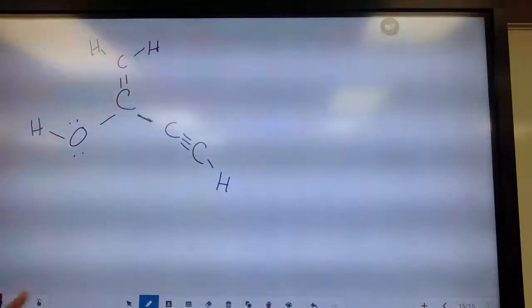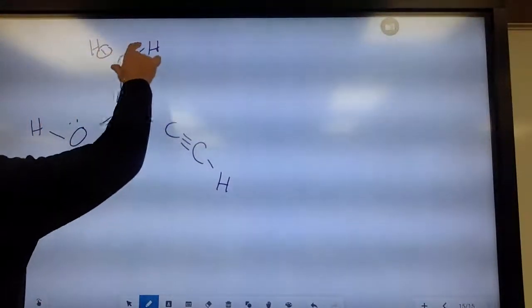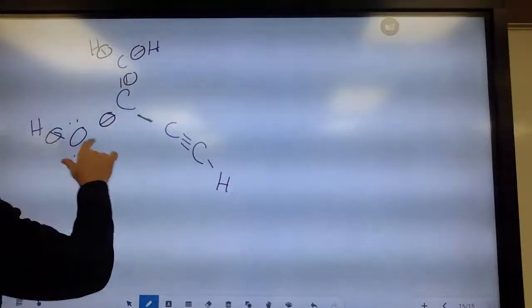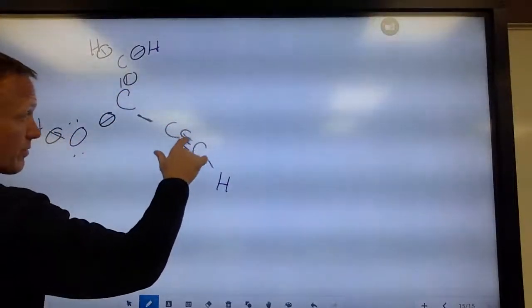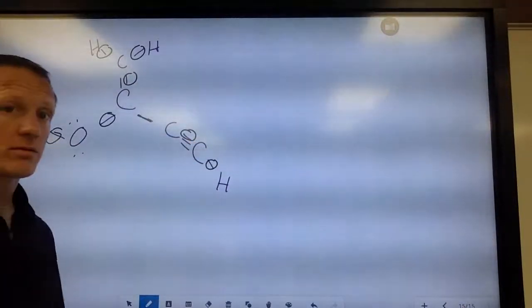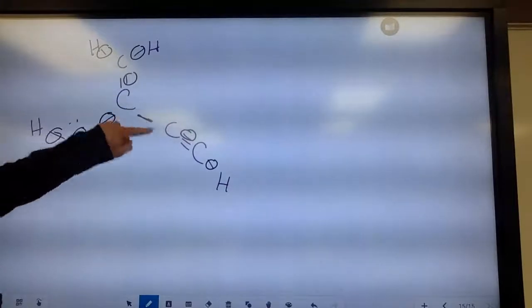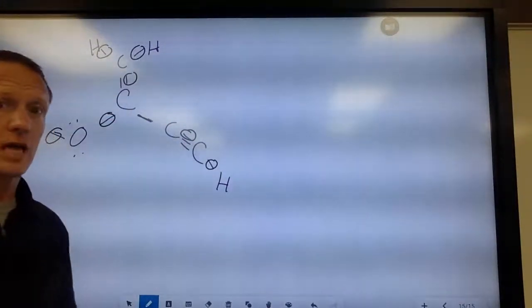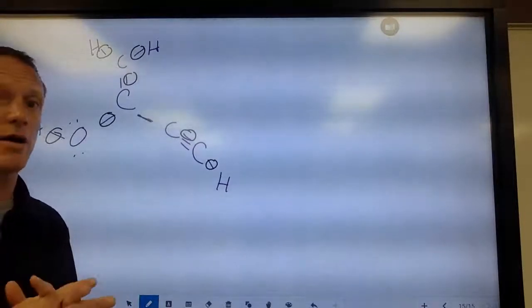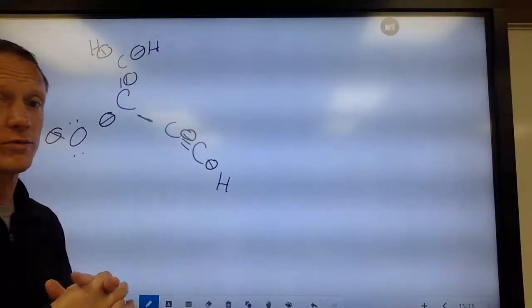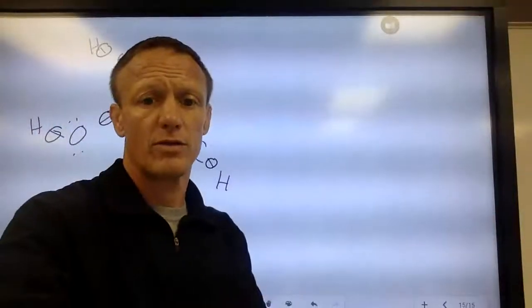If we count up sigma bonds, then let's circle the sigma bonds. Sigma, sigma. One of these two is a sigma, sigma, sigma. One of these three is a sigma, sigma. All those are sigma bonds. This would be a pi bond. These two would be pi bonds. So there's always 1 sigma bond, and the rest are pi bonds. If there's a double bond or triple bond, one is a sigma, the rest are pi. If there's single bonds, all are sigma. So pretty brief. That's all I'm going to tell you.